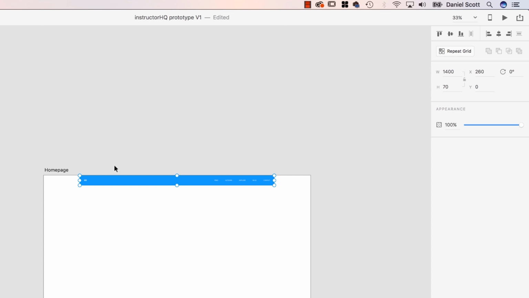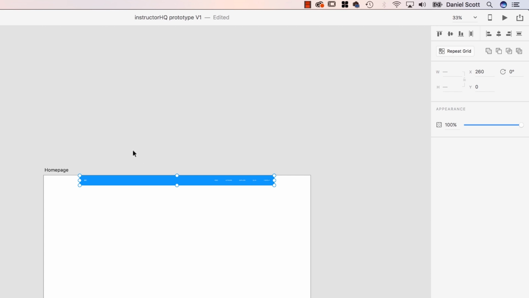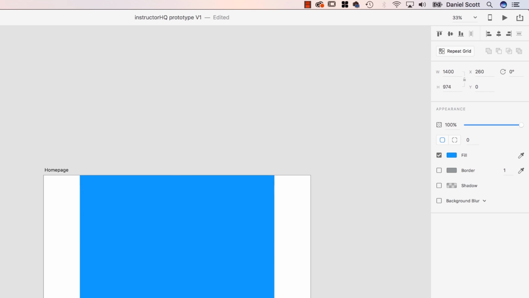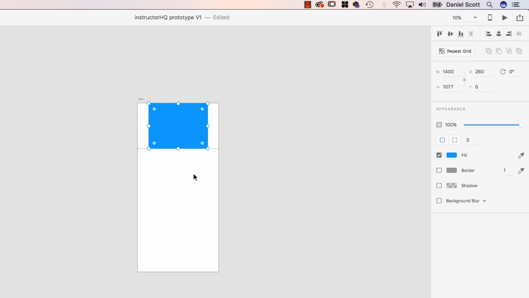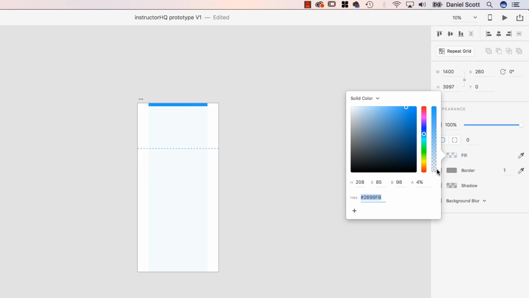So what I also like to do is extend my nav along because it's going to be across the top. So what I'm going to do is ungroup this, right click, and you see all the shortcuts here. We'll go through more and more shortcuts as we go along, but ungroup, that shortcut is the same as a lot of other Adobe products. Okay, so I've got this, I'm gonna copy it and paste it. Why? Because I'm going to zoom out and use this as a kind of guide to show me where I should be designing inside of. Okay, and what I'm gonna do with it, I'm gonna grab the fill and lower the opacity of this fill right down, just as a hint in the background there, to show me where my boundaries are.